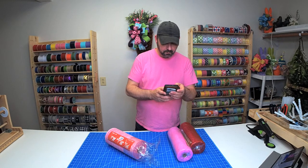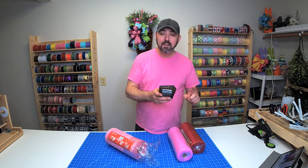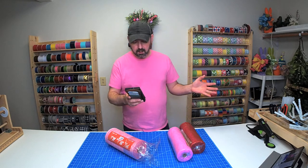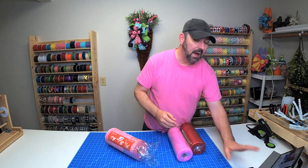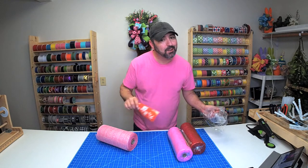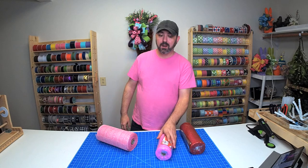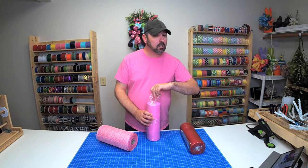B-U-S-H-E-L. There it is. It's a $50 kit, y'all. $50 plus shipping, whatever shipping is to your area. But good price. You're getting three 10-inch meshes. And here's the thing, guys. We're not going to use a whole lot of this mesh because we're using three of them, so you're going to have a lot left over for another project. Actually, if you bought another sign, you could probably get two out of this kit.